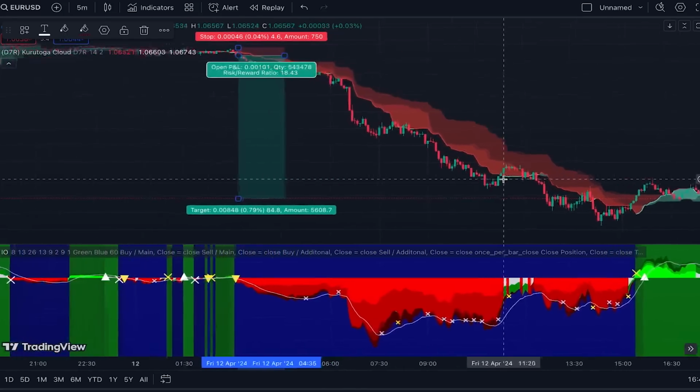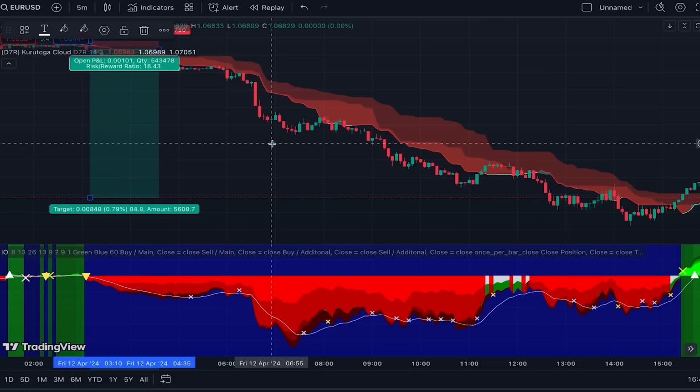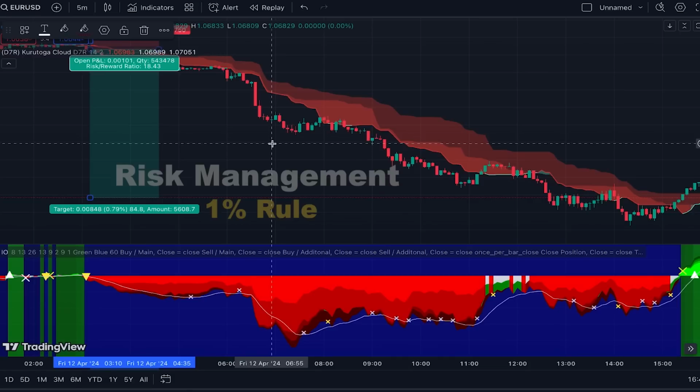Although this strategy has a very high degree of accuracy, it doesn't mean you will not encounter false signals. No trading strategy is capable of this, and you need to manage your risk properly so you can limit your losing positions. I recommend using the 1% risk management strategy, which is one of the best risk management strategies that you can use. I have a complete guide on this. The link is also placed in the description, and I highly recommend you to watch it, because without a proper risk management strategy, you cannot become a successful trader.